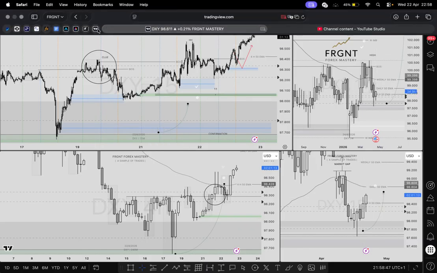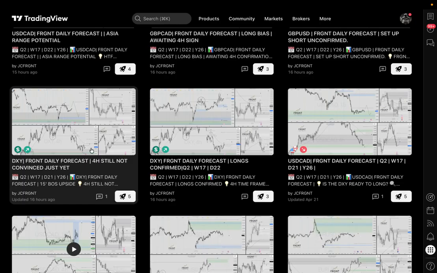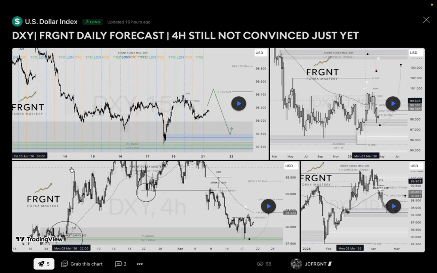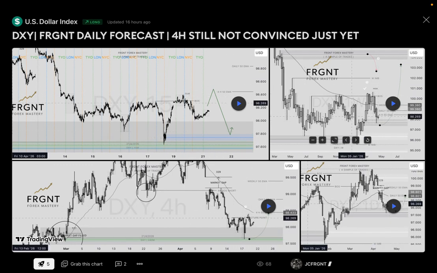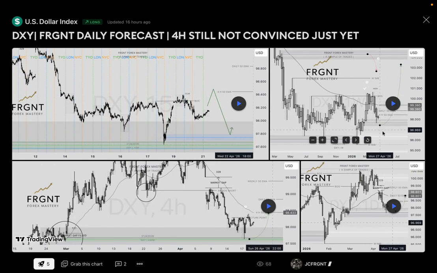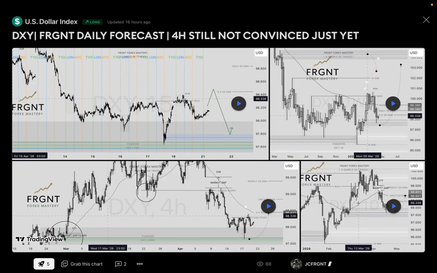Just dropping in to have a look at what I forecasted this morning, 16 hours ago apparently, looking at the DXY overall. If you have a look at the top right hand chart, you'll see that I'm overwhelmingly bullish on that DXY, simply based on the fact that we are in the only remaining weekly order block down at the lows. Once we've refined that weekly order block, we recognize, also on the bottom right hand chart, that we have approached and we're trading from a refined daily order block as well.